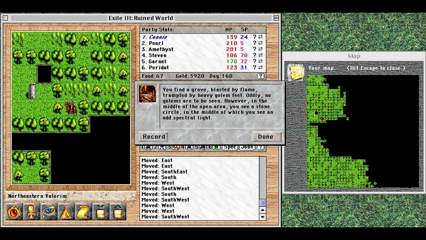You find a grove, blasted by flame, trampled by heavy golem feet. Oddly, no golems are to be seen. However, in the middle of the open area, you see a stone circle, in the middle of which you see an odd spectral light.